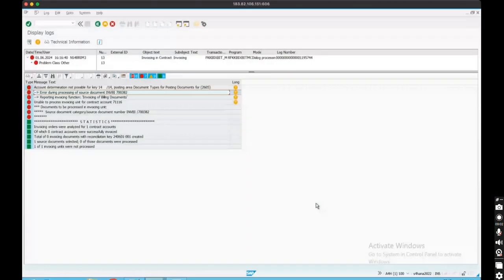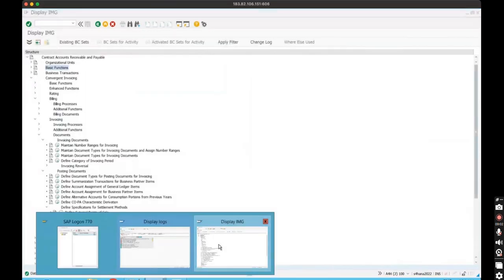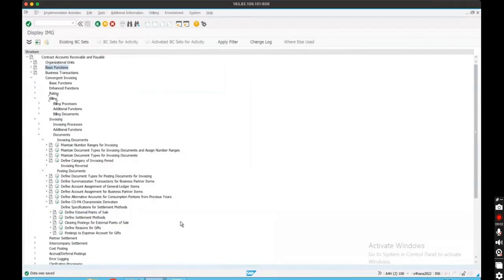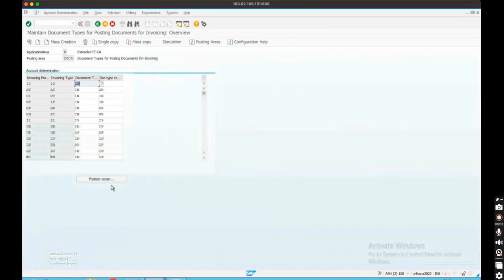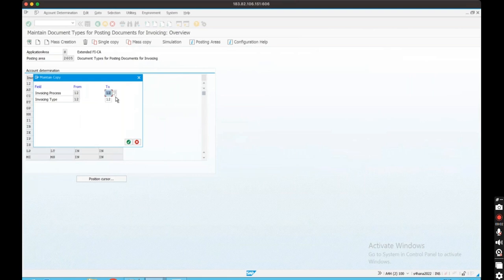Okay, so we are back. So where are we now? We are trying to define a posting document type, right? So we created 14 as our posting document. Now let's go to define document types for posting documents. Okay. So here, copy this one. My invoicing process is 14.